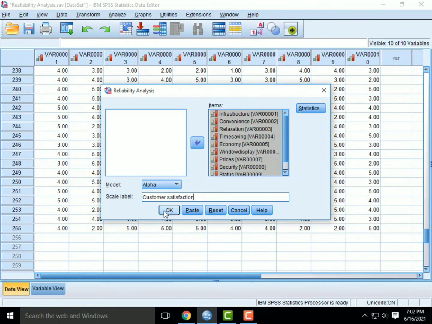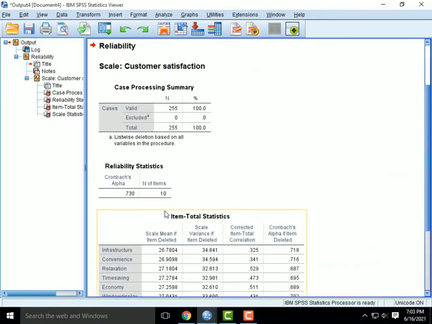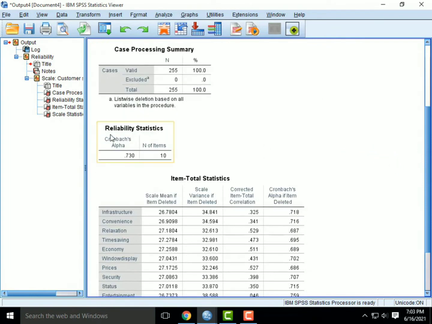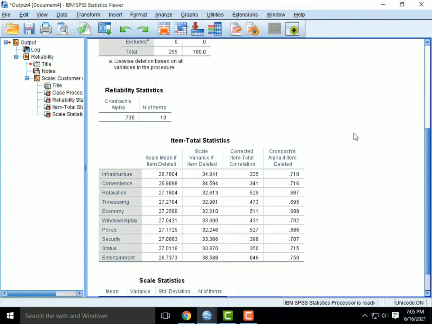Then click OK. Now we have 255 sample respondents, excluded 0, that is, missing values are 0. Now come to the important value. This is our Cronbach's value, 0.730.